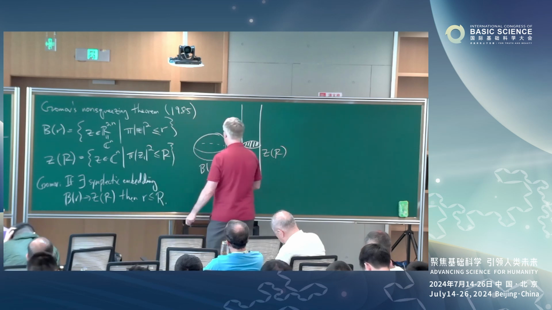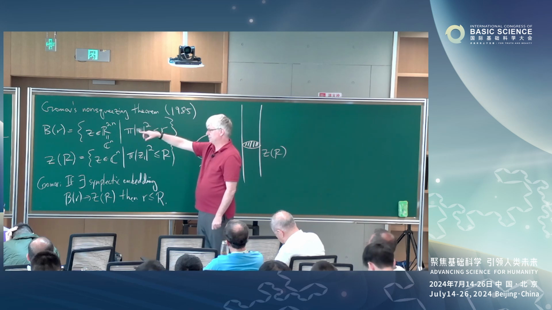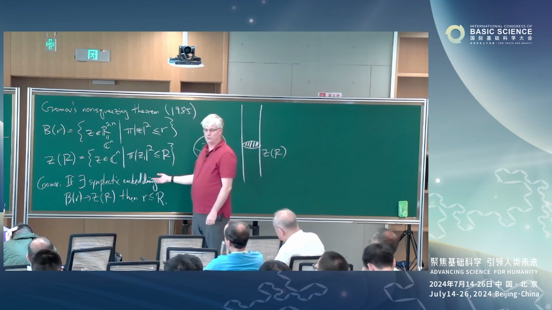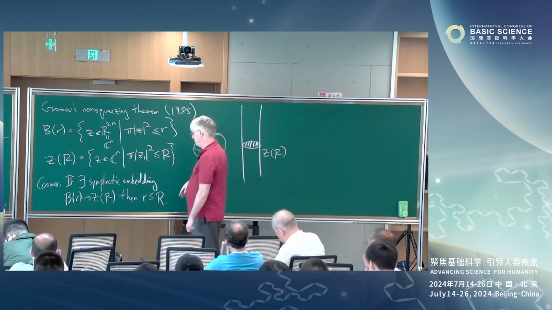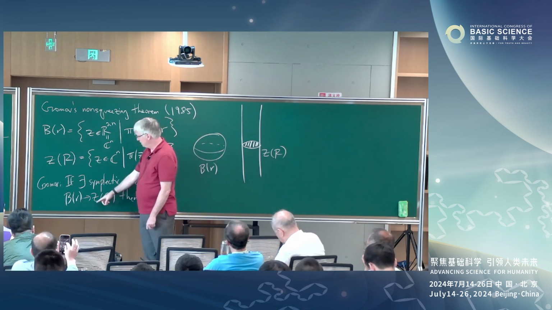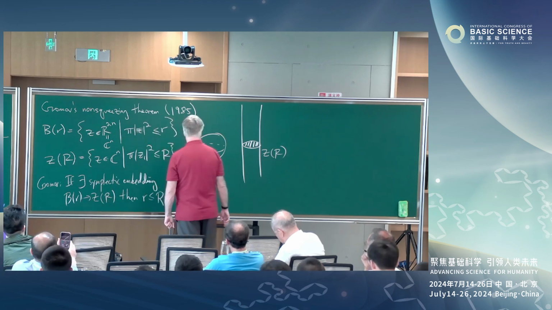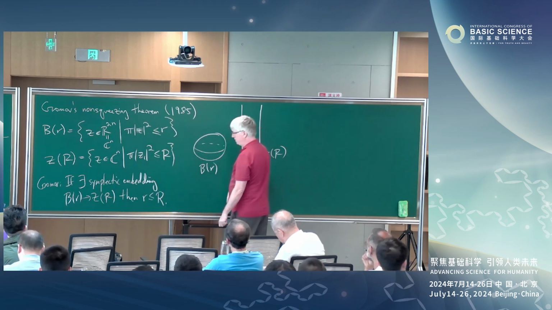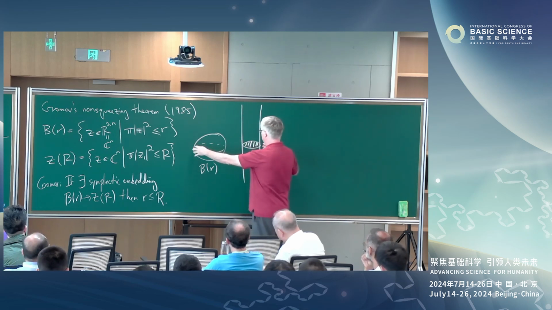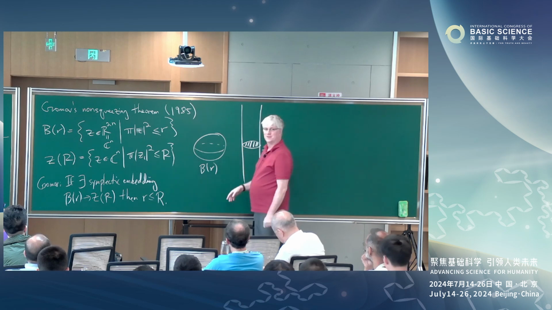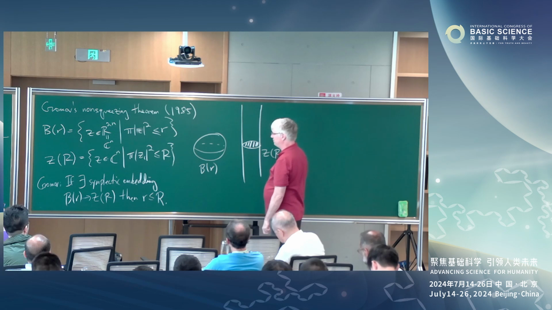So a symplectic embedding is defined like a symplectomorphism, except it's just a smooth embedding which respects the symplectic form. For a symplectic embedding to exist, it's again a necessary condition that the volume of this is less than or equal to the volume of that. But this has infinite volume, so clearly the volume condition is satisfied. But if the ball is wider than the cylinder, then you can't squeeze it. So this sort of started modern symplectic geometry.